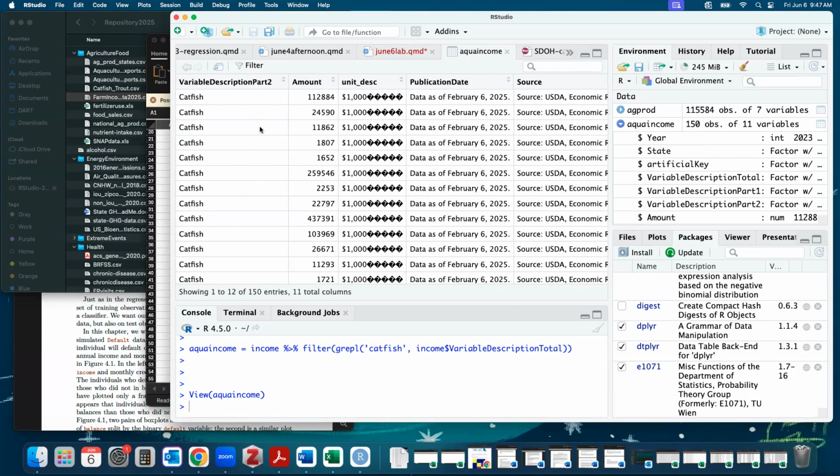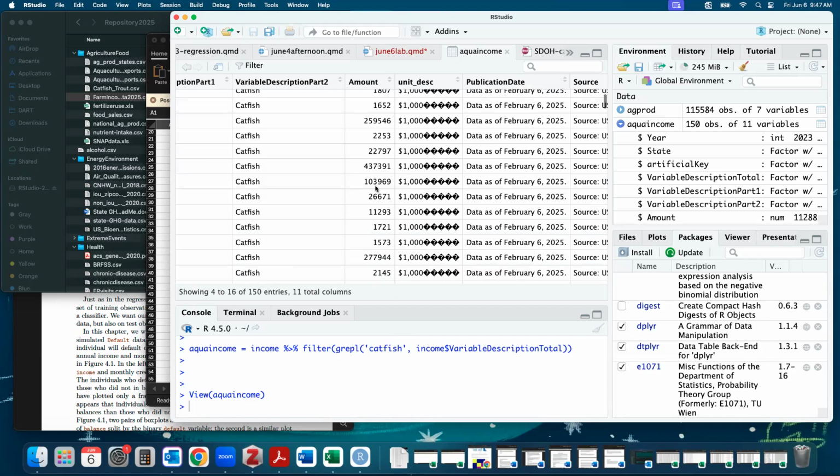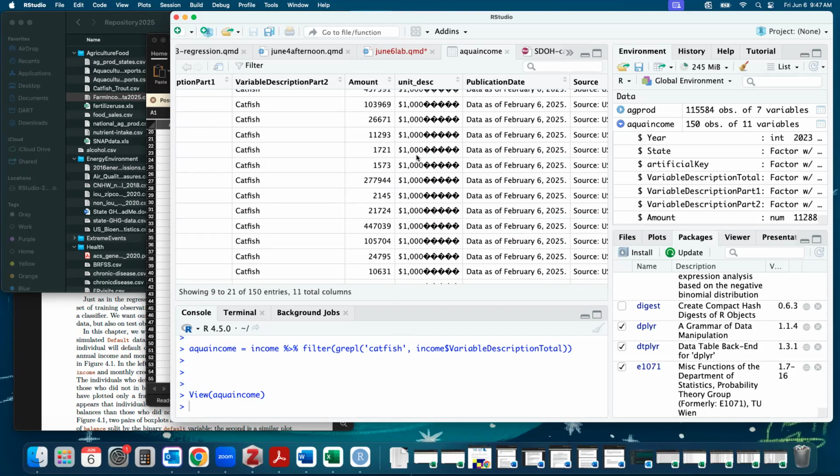So I did notice when I was looking at this that it has some weird symbols in this unit description. We have an amount here that's a dollar amount, but it should be times $1,000. There's a couple of ways you can move forward with this. We can transform this column and multiply each thing by 1,000 so we have the actual dollar value, or you can just remember, and when you put a graph together and present the information, describe it as these numbers are representative of $1,000.